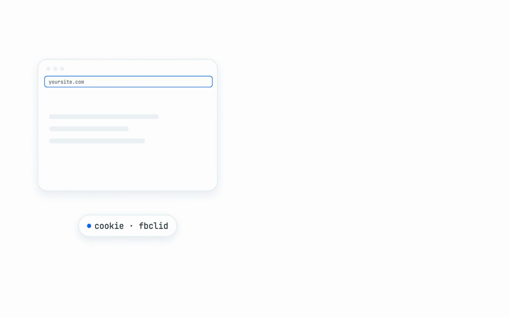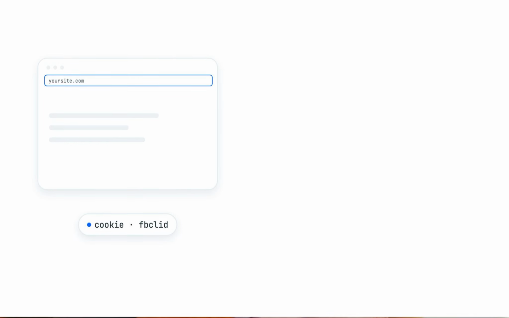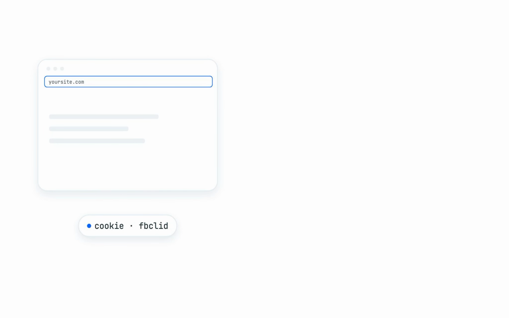So this part is where the tracking breaks. When the visitor lands on your site, your tracking grabs that Click ID and stores it in a cookie. But the cookie is called a first-party cookie, which just means it belongs to your domain and only your domain, your website. It lives on your website and it can't travel to another website. Other websites can't read it. It's not a bug, it's literally just how browsers are built to work for privacy reasons.